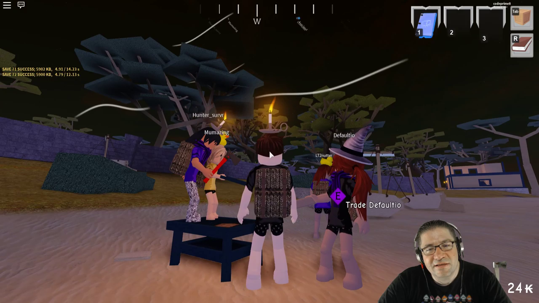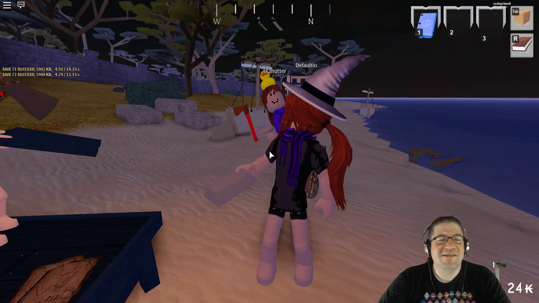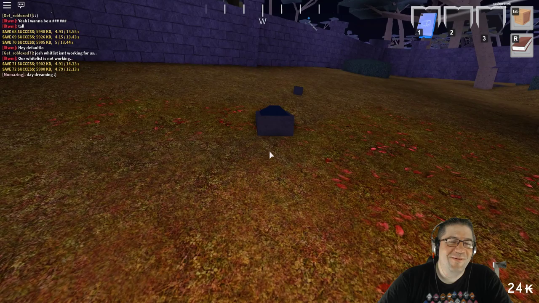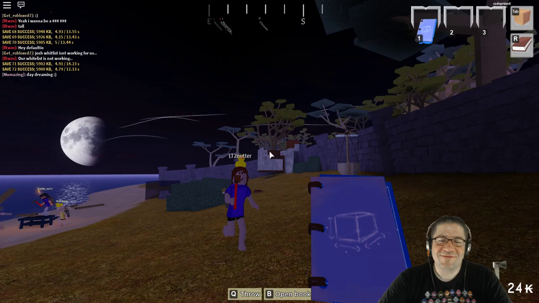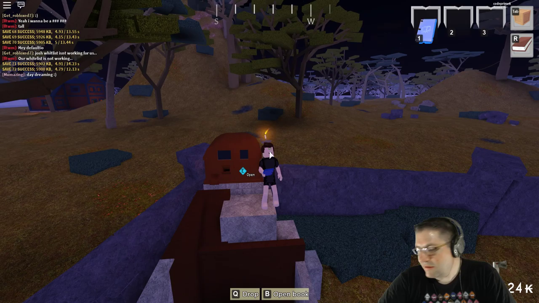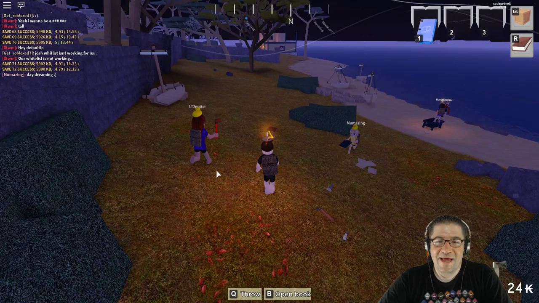Daydreaming. Night dreaming. Trade with Defaultio, then ask, hey, do you have any tin? Do you have any lemonade? And he waddled away. Daydreaming, but it's nighttime, I think. It is now. I left the window open for the sound of thunder. Gonna have my thunder.